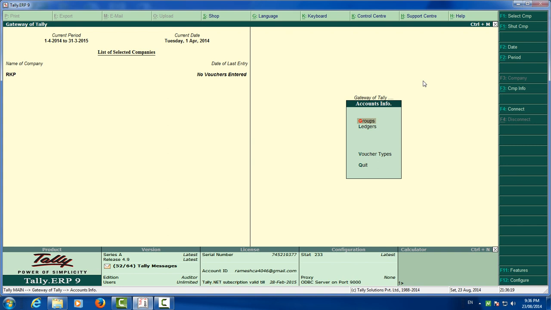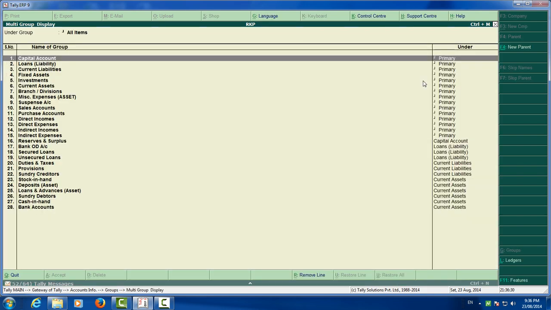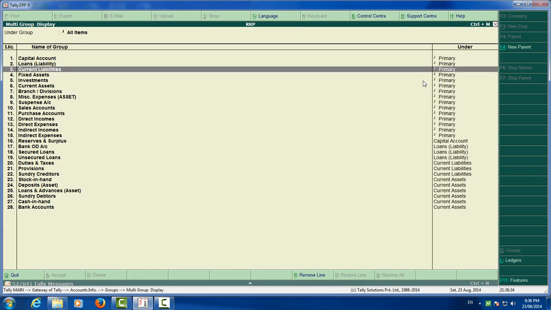You can create group or ledgers. Many groups are already created, and you can display them. These are groups already created: capital account, loans, current liabilities. These are major headings under which we create ledgers.